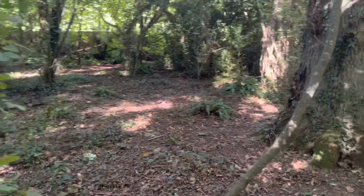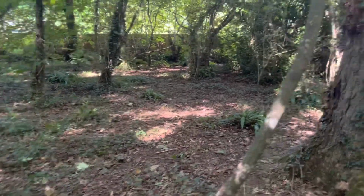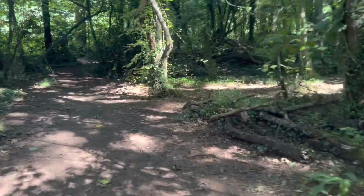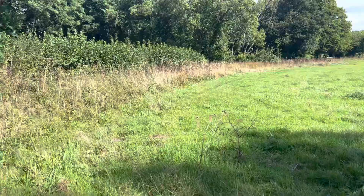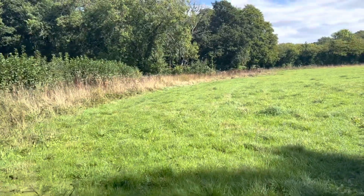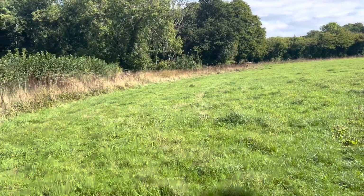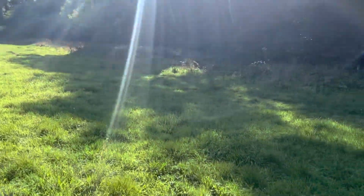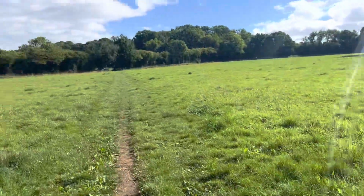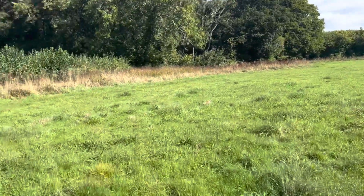As I said earlier, I will be wild camping this trip as always, and I'll try and point out other little places. Literally 10 minutes from leaving Yealmpton, there's this little woodland, and there's plenty of flat little bits to be able to tuck in for the night. Or even just tuck round here in the field. This is just after you come out the woods. Nice open field out here. Be able to get away from the wind, protected on most sides.